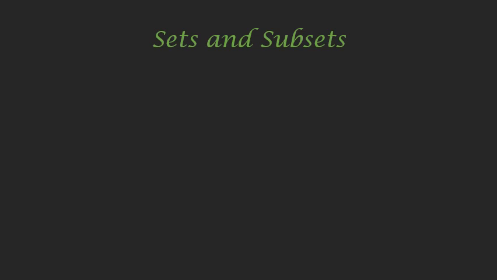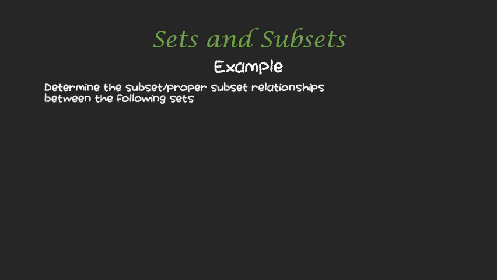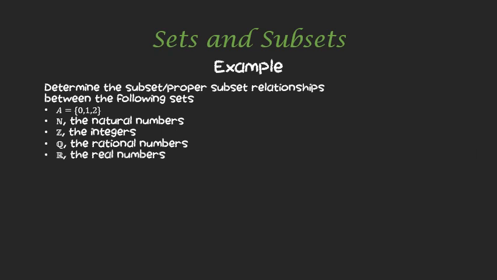So in this section, a bunch of well-known sets of numbers are introduced along with notation. Now, you should be very familiar with these sets of numbers, but maybe not the notation that goes along with it. And so in this slide, we're just going to look at an example that puts all these well-known sets of numbers together and helps us practice proper subset relationships between sets. And so we'll look at first just the set A containing the elements 0, 1, and 2, the natural numbers, the integers, the rational numbers, and the real numbers.